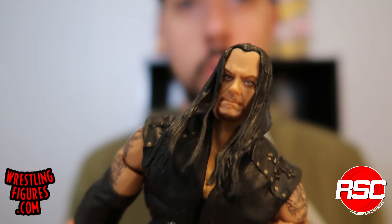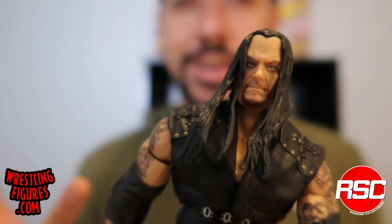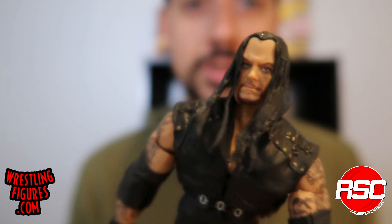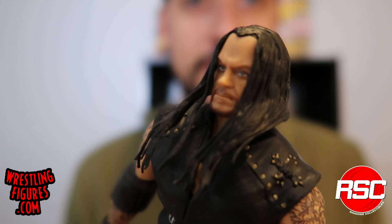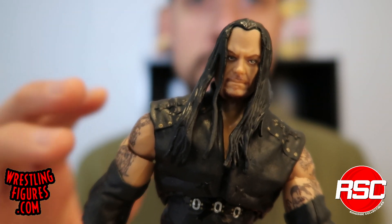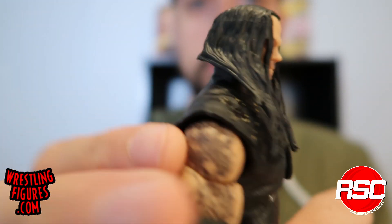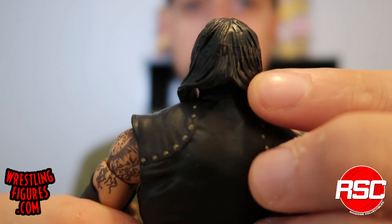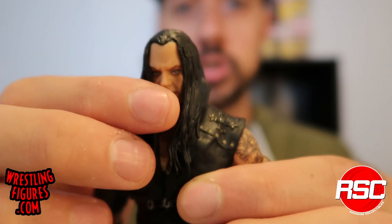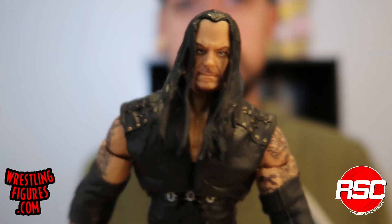Here is the actual figure with the long-awaited Undertaker head sculpt — all new, never seen on any other figure before. A lot of you were being smart-assy in the prototype photos saying it looked like Michael Jackson. This is what happens when you beg for likes and try to make low-hanging fruit jokes — it doesn't really look like Michael Jackson, it looks like The Undertaker. It's a great representation of Attitude Era Undertaker, and in person this head sculpt looks way cooler than in the prototype photos. You can see his strands of hair resting on his shoulders. The head sits a little bit high, but it really doesn't affect much. It's a definitive version of Undertaker for that time frame, and a perfect fit if you're into Attitude Era figures.